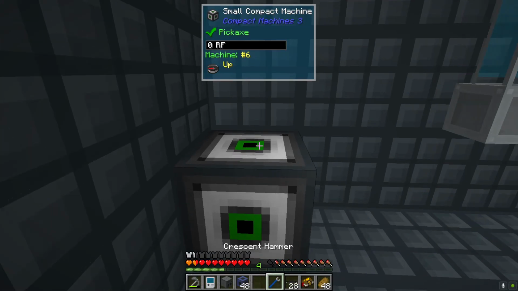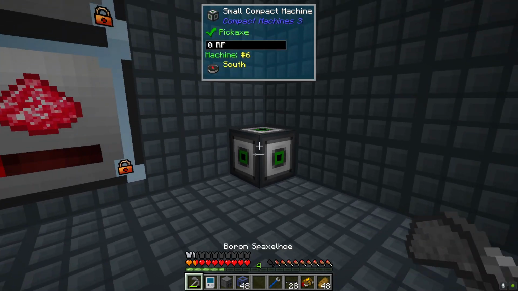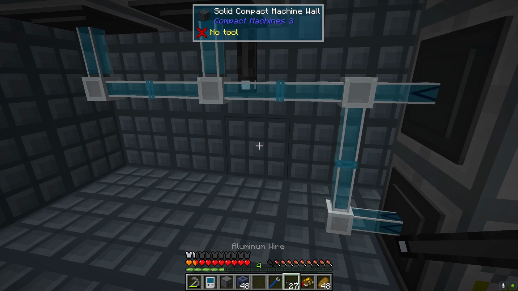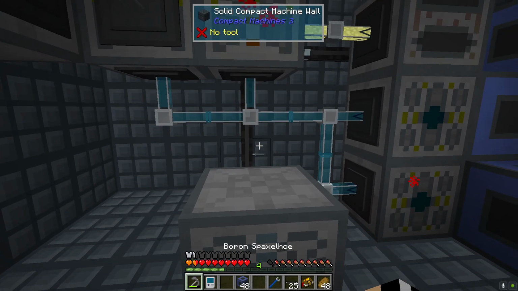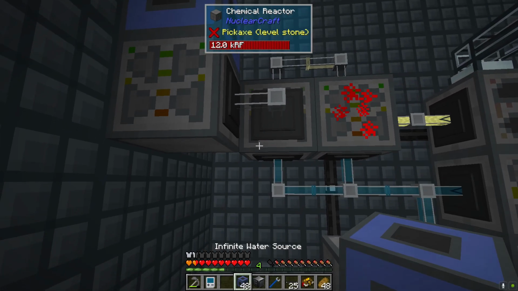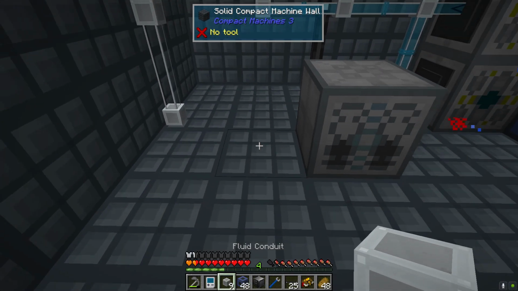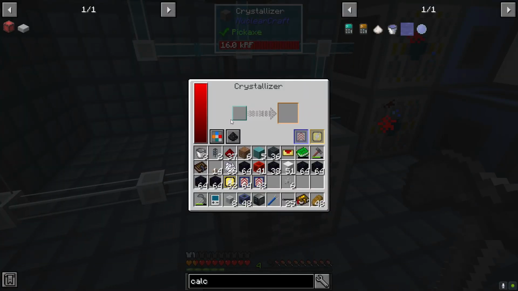Okay, and then all this just runs into a crystallizer and starts producing our calcium. Let me move this. This is where the bulk of our machines are, but we're going to set this up in here. So what we'll do is we'll just run power down to here, set up the crystallizer right there. And then we're going to say this just runs down like that.